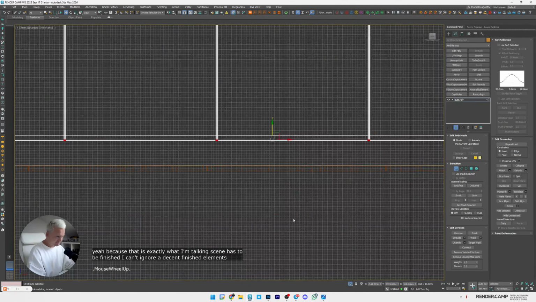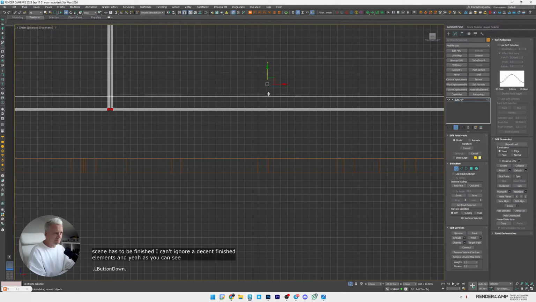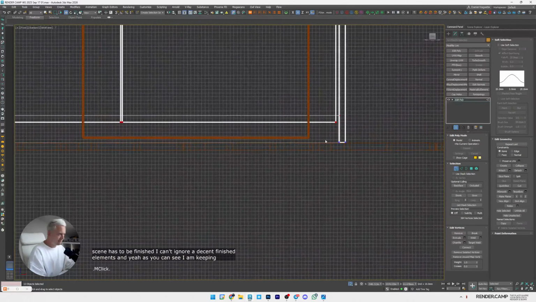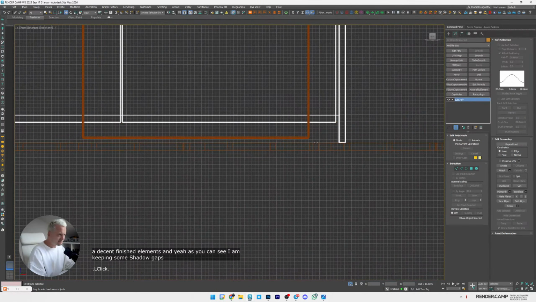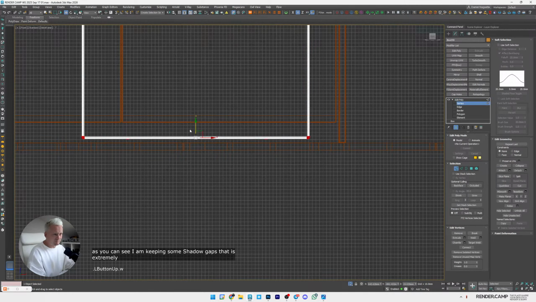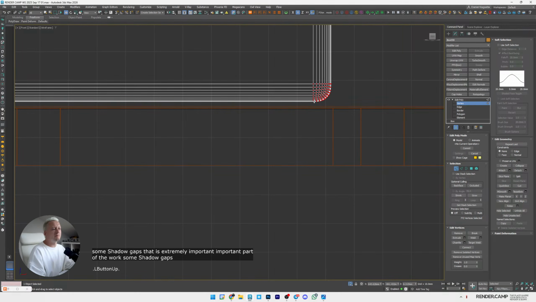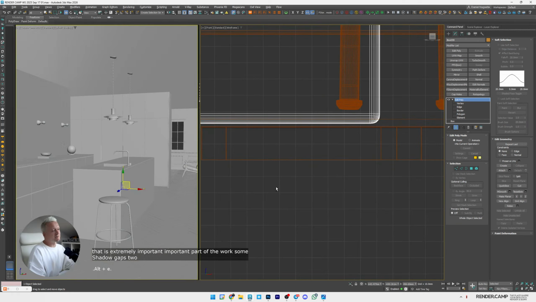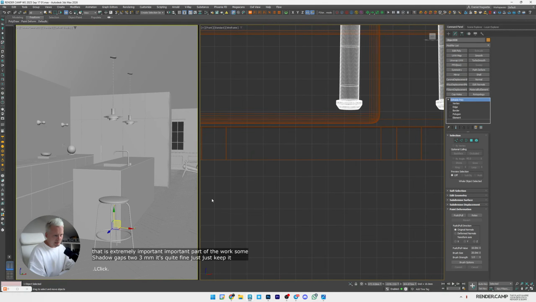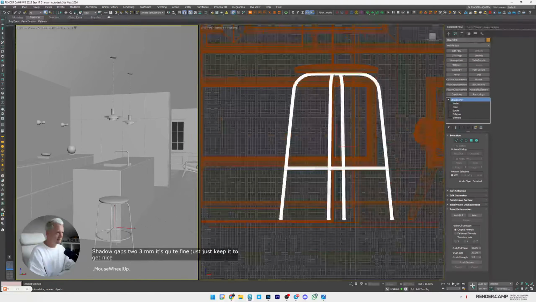And as you can see, I'm keeping some shadow gaps. That is an extremely important part of the work. Some shadow gaps, 2-3 millimeters. It's quite fine. Just keep it to get nice light and shadow.